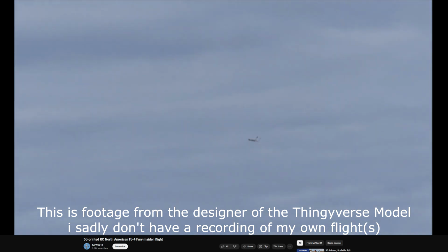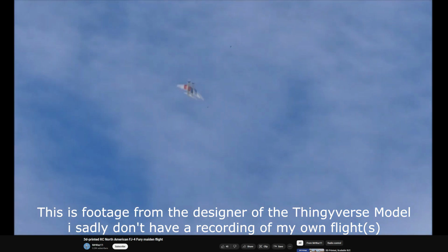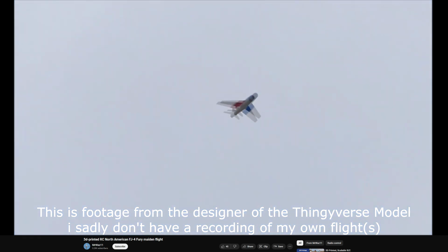It handled nice, it handled the speed, it had a nice turn radius, it had no weird stall tendencies. Pretty much everything about it was just fine, as if I've just bought this plane out of a store and just flown it for the first time. Even the landing was pretty good. I sadly don't have any footage of this because we were basically alone on the field that day, but I can just say it flew really well.